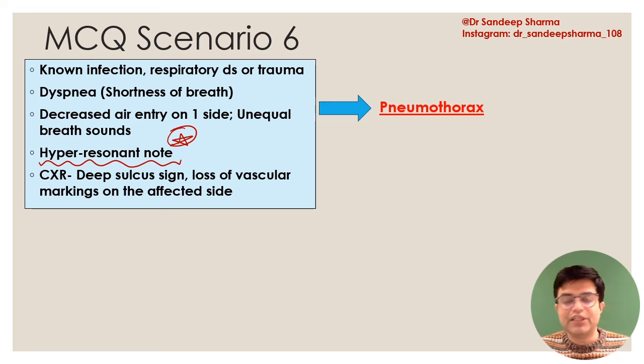There can be a closed pneumothorax, there can be an open pneumothorax. The life-threatening form is called tension pneumothorax. So what happens in it? There is not only collapse of the ipsilateral lung but also compression and mediastinal shift may happen, leading to severe respiratory distress which can be life-threatening, and sometimes hemodynamic changes can also happen. So that is called pneumothorax.